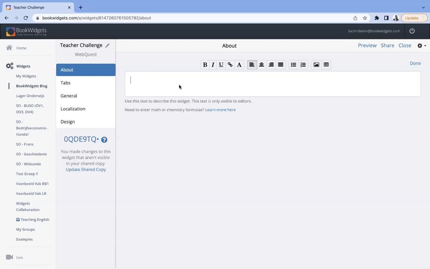So all the widgets that are in it, you can mention them, you can mention the codes and the tips they get, the startup password, all those kinds of things. And this is just visible to you as a teacher, to the people that can access this widget. So if you're going to access my widget, you will be able to see that as well. But of course, students won't be able to access the back side, the back portal of a widget. So this is where you can put all your cheat codes as well.